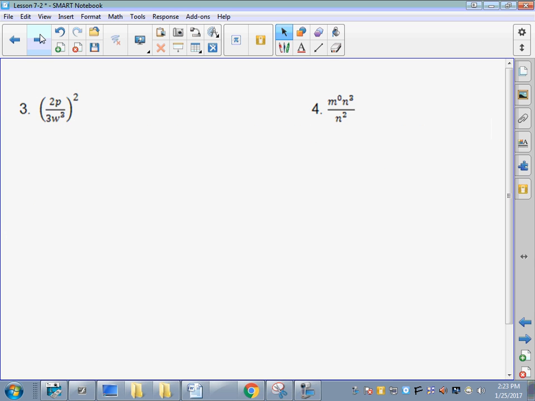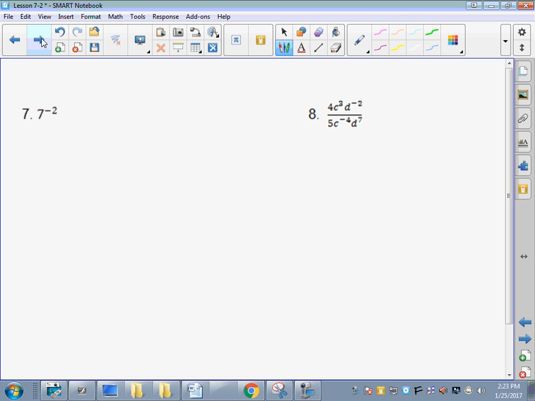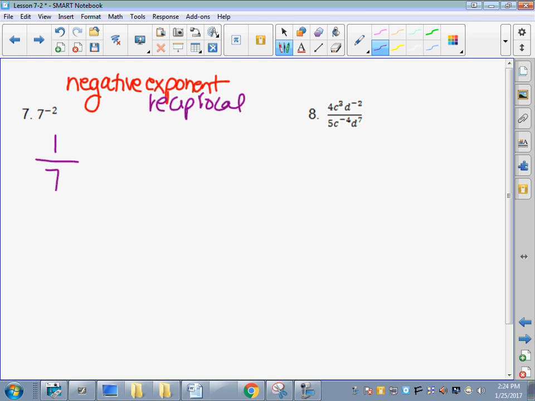All right, so let's talk about number 7. I've got 7 to the negative 2. This is just like that example that we did with the 5 to the negative 2, I think it was. So since I've got a negative on my exponent, the 2 that is negative is an exponent, which means I'm going to have to do a reciprocal. What's the reciprocal of 7? 1 over 7. Now that I've done the reciprocal of 7, I can make that exponent 2 a positive. Well, 1 over 7 to the second power is 1 over 7 times 7, or 1 over 49.